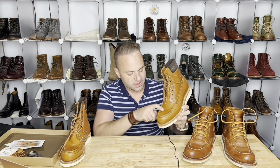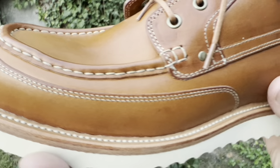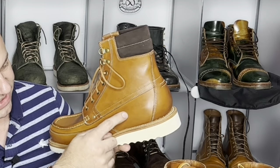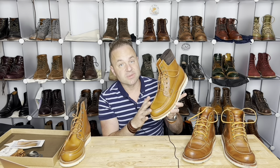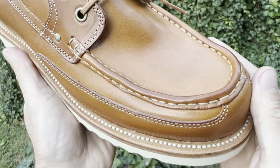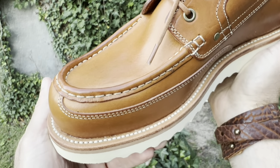On the field boot, we have the apron which extends to this edge, and the apron is stitched to the base vamp. One panel starts here at the quarter at the back heel stay and extends forward. Then there's a third layer — so this vamp is comprised of three different pieces of leather, all beautifully and artfully stitched together. This outer piece of the vamp is going to provide protection from wear and tear — an added layer of protection that the standard brass boot does not have.